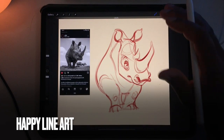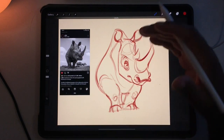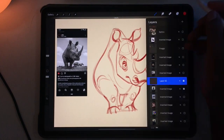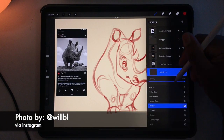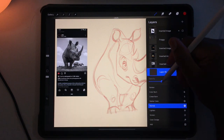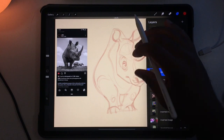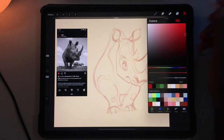Hey guys, so I just wanted to show you how I do some line work for my sketches. Sketches are always going to be really rough, and it's really fun to add lines, although it can seem a bit daunting because sometimes it changes that cool look of a sketch.